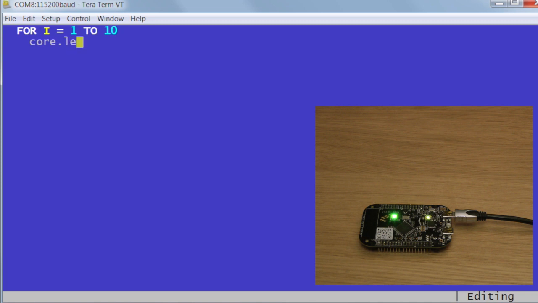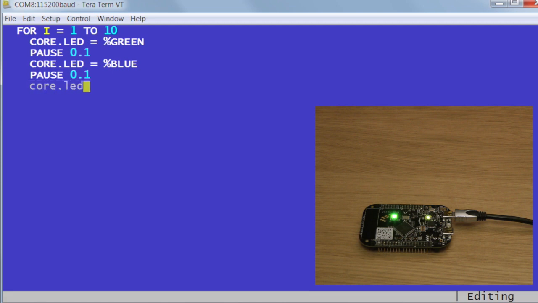So we'll say core LED is green, then we're going to pause for 1/10 of a second, set it to blue, pause again for 1/10 of a second, set it red, pause again for 1/10 of a second, and go around again. One of the things that you'll notice is that the CoreBASIC editor has syntax coloured my code, and it's automatically indented it. It's a really nice feature.